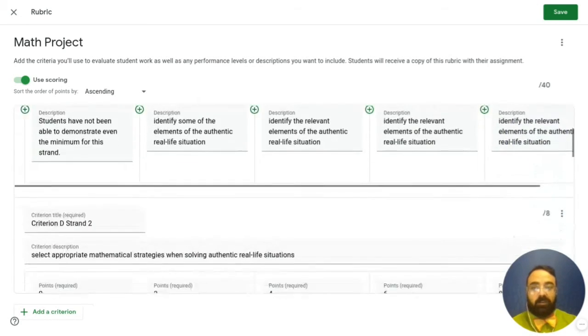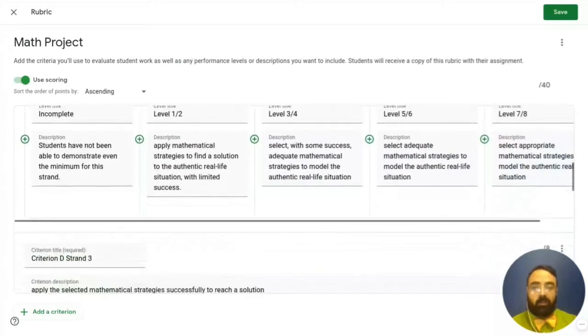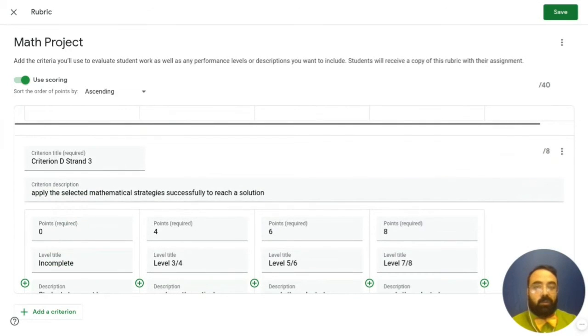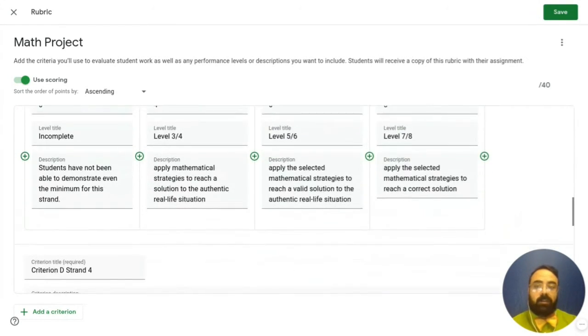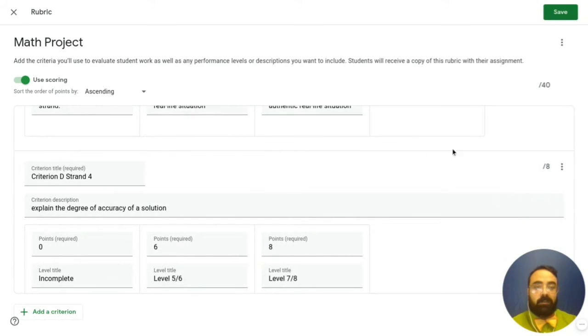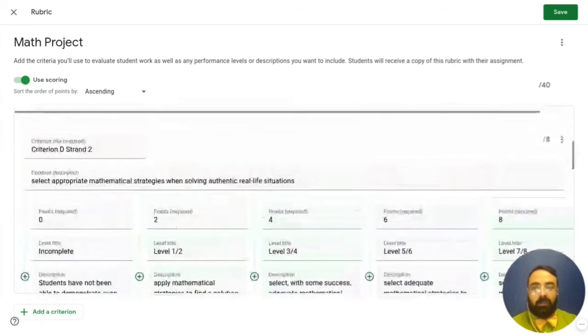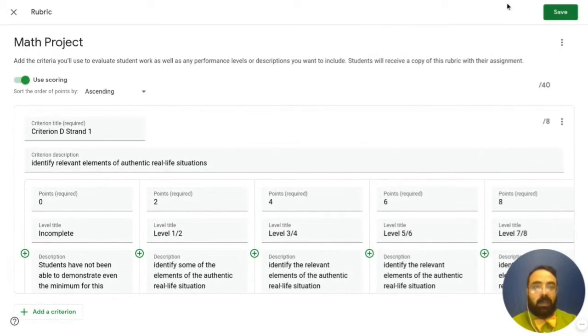So you can see all of your criteria, and make sure that the ones that you want are there. If for some reason you weren't going to be using one of these criteria for this particular assignment, you can come over here to these little menus and delete an entire criterion. You can also rearrange the order if you wanted to, or if you need to add another criterion, you could duplicate them. So there's my rubric. I've imported everything I want. And so now I just go ahead and click Save.